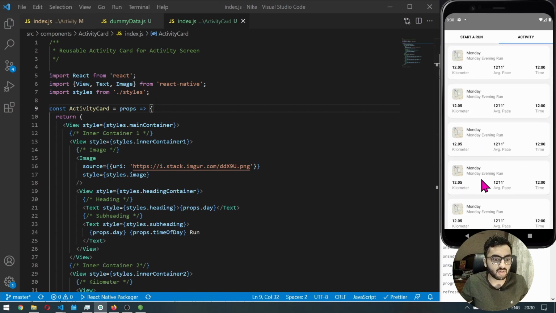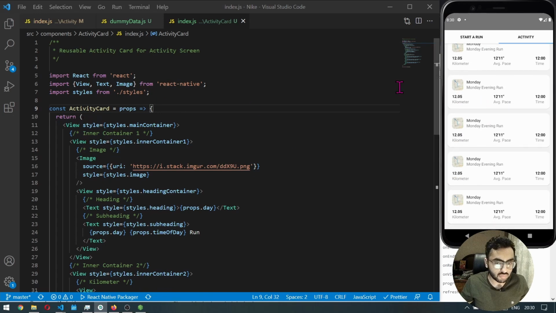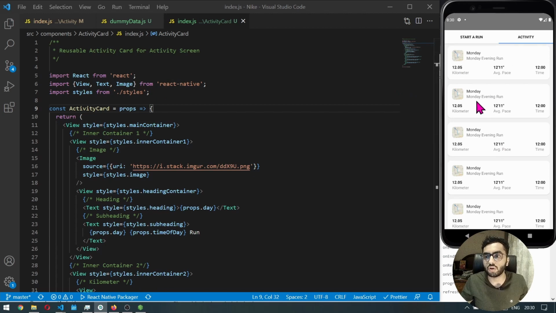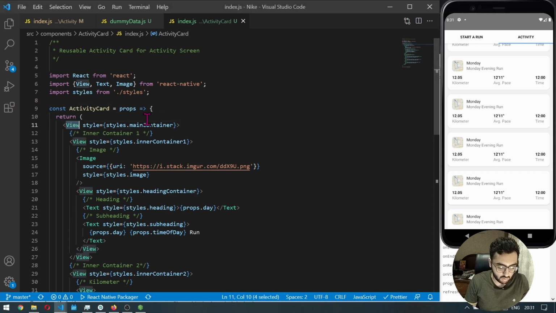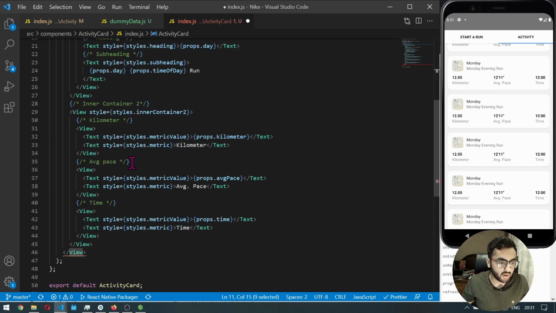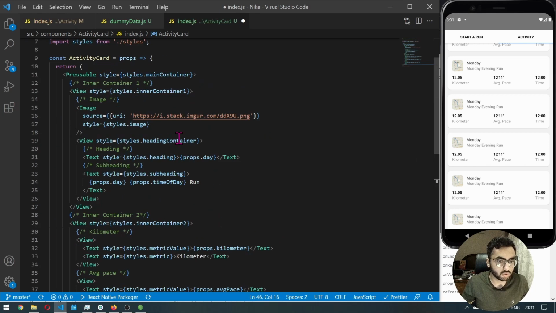One thing that we need to change is when we click on any particular day over here, we need to show up that particular day's content. So that will be another page that we will make. So we need to make this view pressable, and make this pressable too.